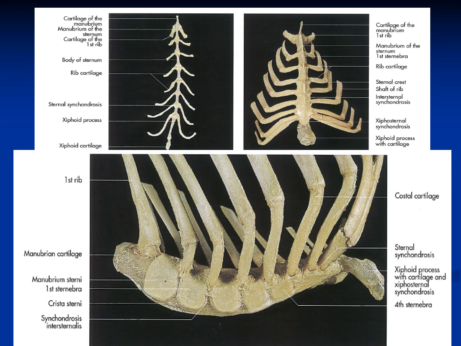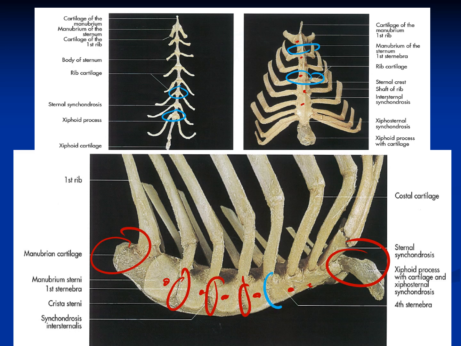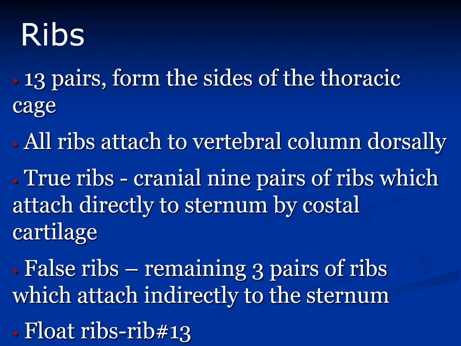Again, see these bones, the sternebrae, and between them we can see this cartilage, which is the intersternebral cartilage. The first one is the manubrium, and the last one is the xiphoid. Again, in this picture we have the sternebrae, and between them, see this area here, here, here, here. All of that is the intersternebral cartilage.